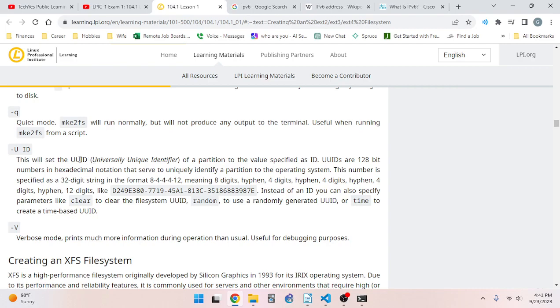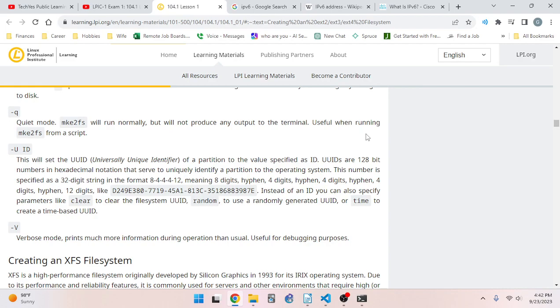So we know that UUIDs are separated by dashes, so this is the number of characters: 8 characters, dash, 4 characters, dash, 4. So what is the format of IPv6? Is it 8, 8, 8, and 8 separated by dashes? Is it what I think it is, just off the top of my head, 8, 8, 8, and 8?